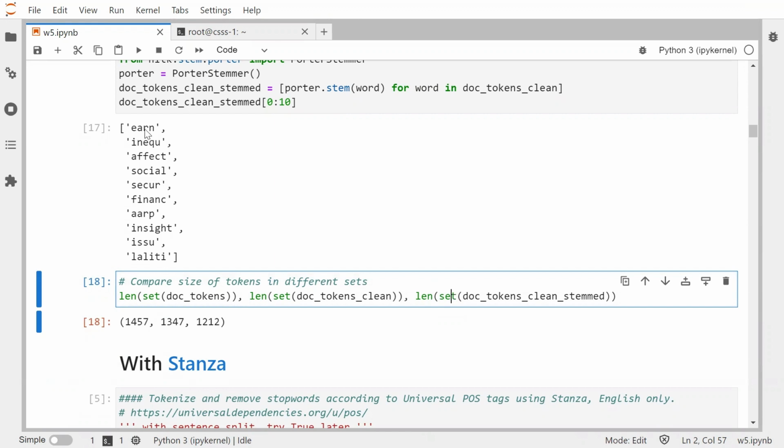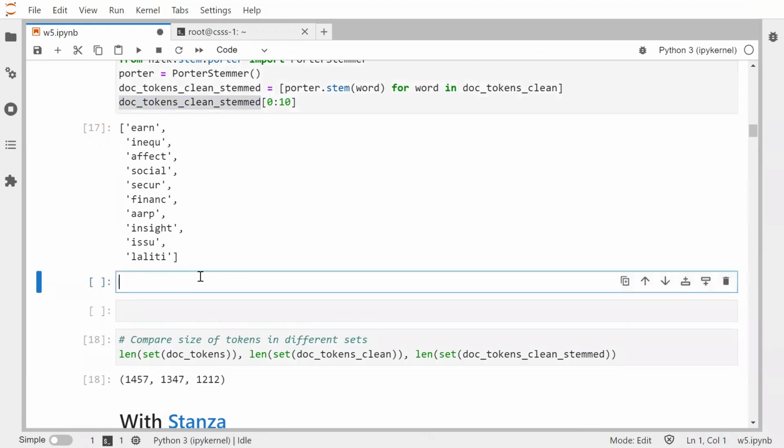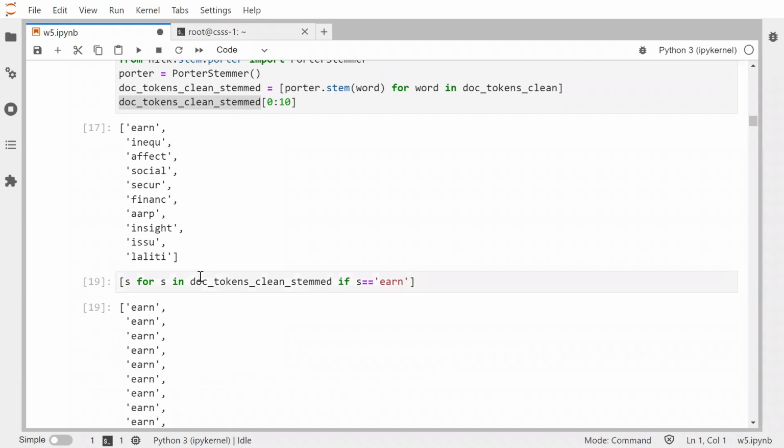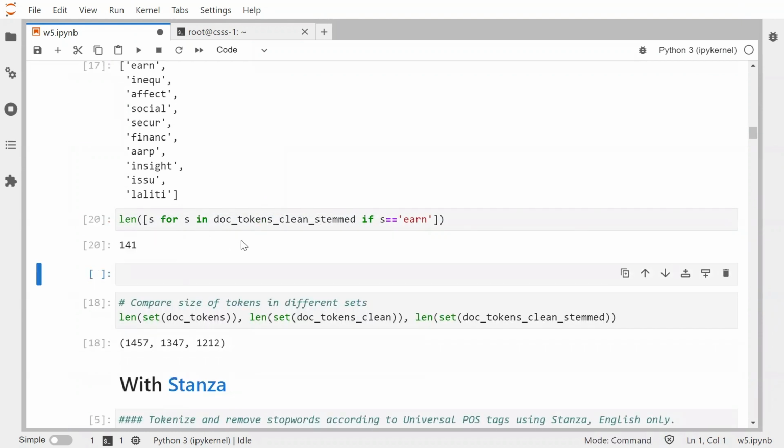Like earn, probably it will appear multiple times. Let's see how many times it appeared. 141 times.